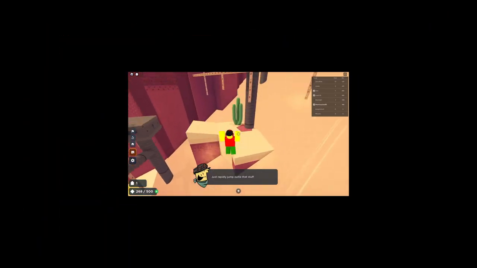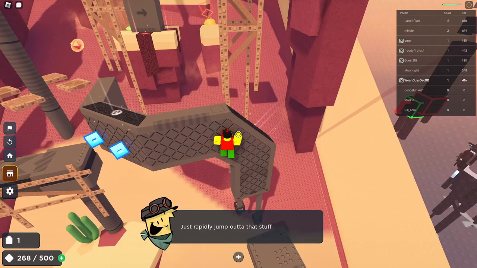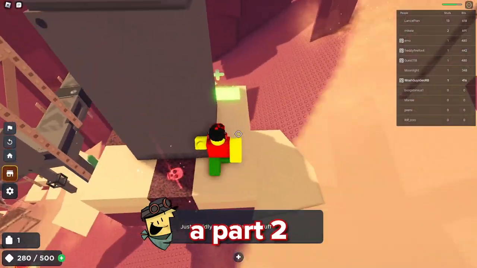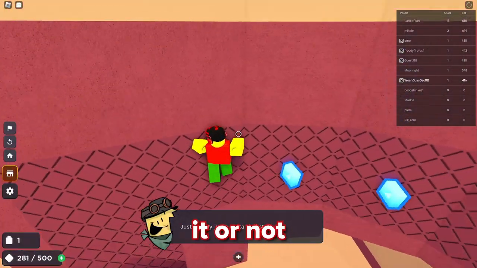Oh, and I made the same mistake. Oh my god. Finally! Ow, ow, ow. Okay, they put that at the edges. That's actually kind of cool. Yeah, guys, tell me if I should make a part 2. Please, because I really like this game. I will literally make a part 2, whether you like it or not.